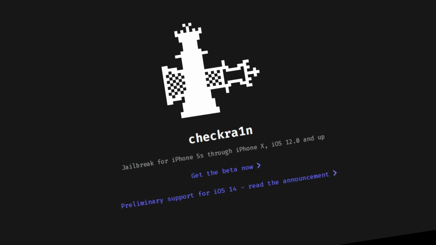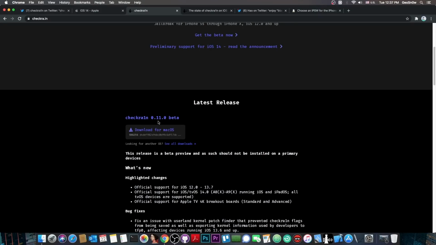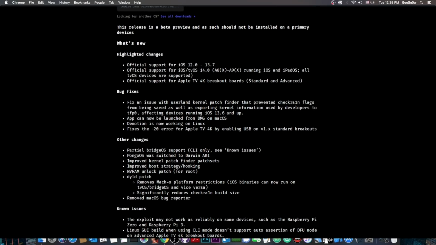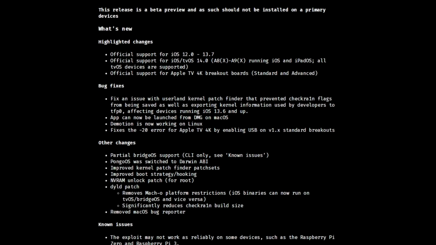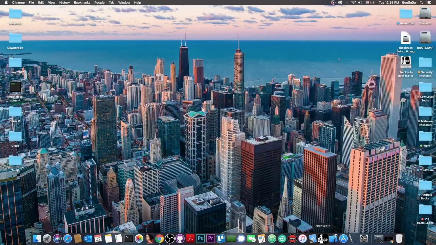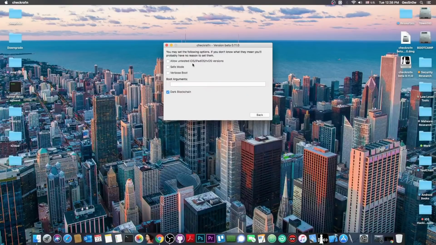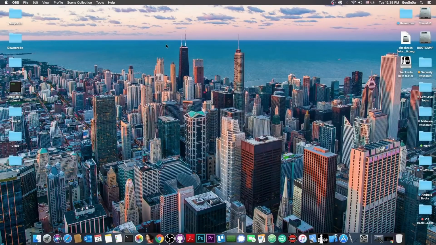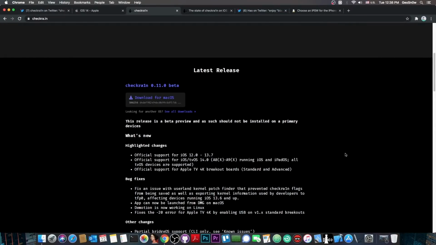So basically, if you download it right now, the version 0.11.0 beta, it has support for the iOS 14 on those devices, and it also officially supports iOS 13.7, 13.6, 13.6.1. You no longer need to go ahead and toggle that option in here on options, allow untested iOS. It's finally able to jailbreak 13.7 officially, and that should also mean potentially more stability.